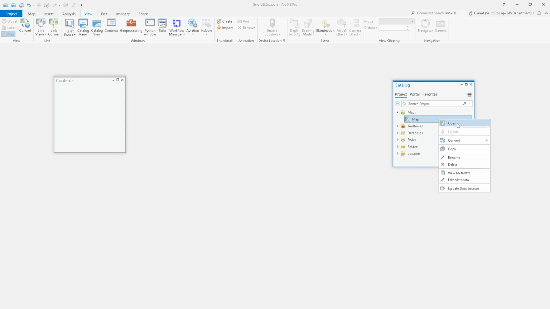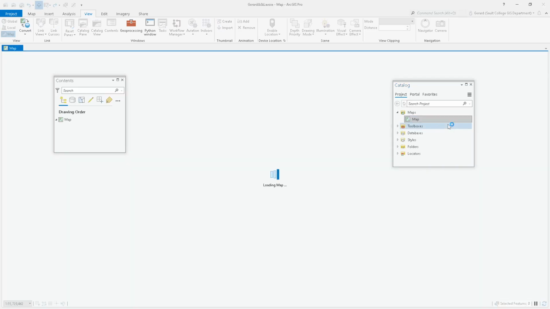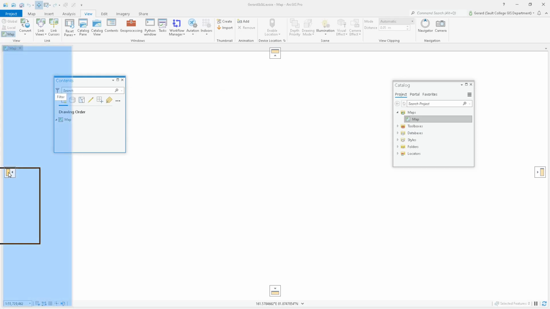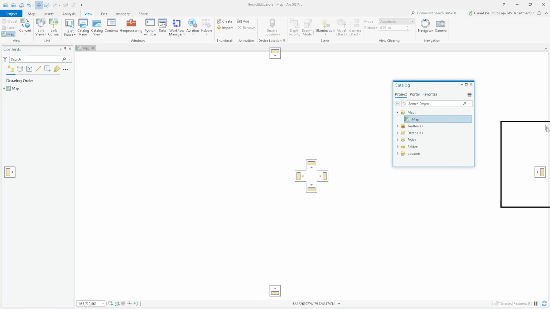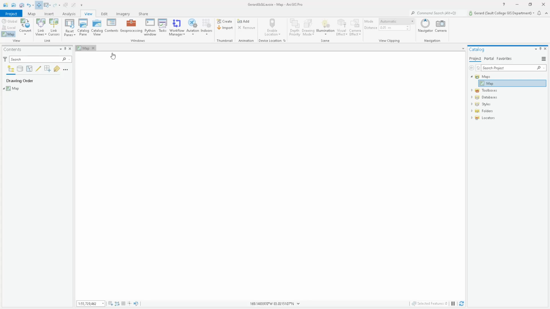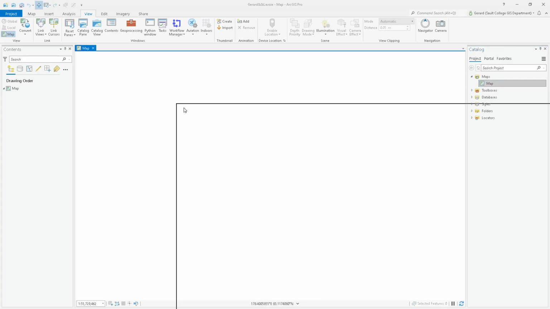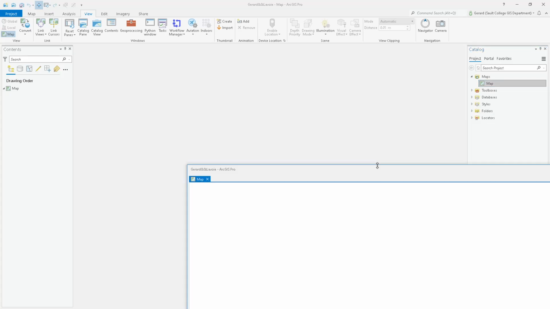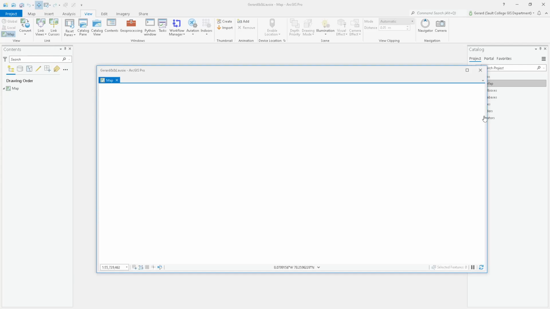Well, let's right click and say open. Oh, look at that, the right click menu works. When in doubt, right click on stuff and see what options you have. So I have my map back. And same thing, it'll go back to its default position, which is kind of nice. And my contents pane, I can drag back over here and put it there. Go my catalog pane over here, and I'm kind of back in business, right? I can still drag my map window away and resize it and do all that kind of stuff if I want to.